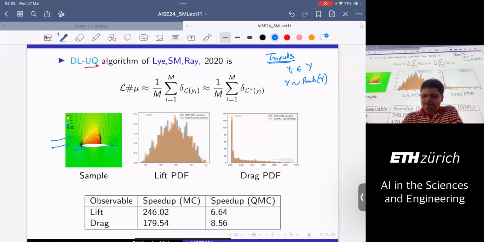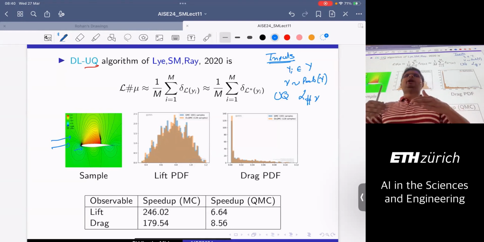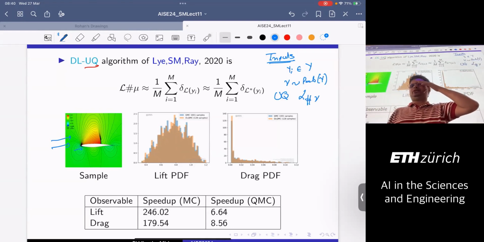Now, once you have this uncertainty in your inputs, of course, you have an operator, so you have some uncertainty in the output, right? This is what is called forward UQ, because there is also inverse or Bayesian UQ, as some people call it. So UQ is essentially, very roughly speaking, the statistics of the measure. You have your operator L, and this is what is a push forward. In other words, if you have some input uncertainty, how does the solution operator translate or propagate it? It's also sometimes called uncertainty propagation. How is this uncertainty propagated by the solution operator?